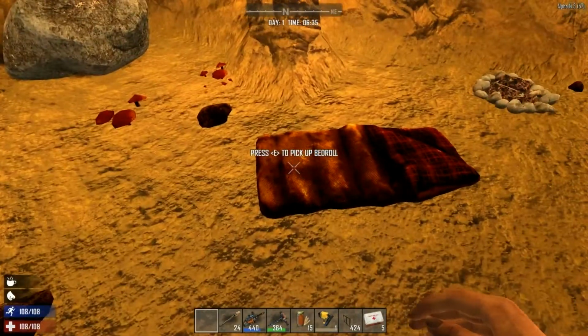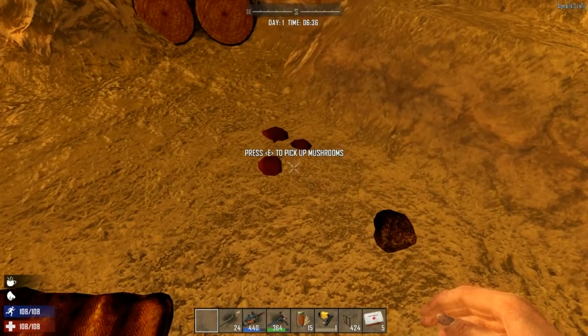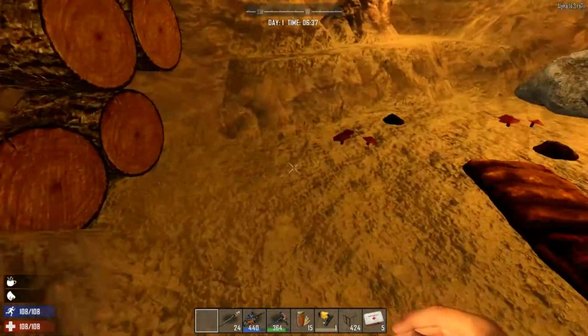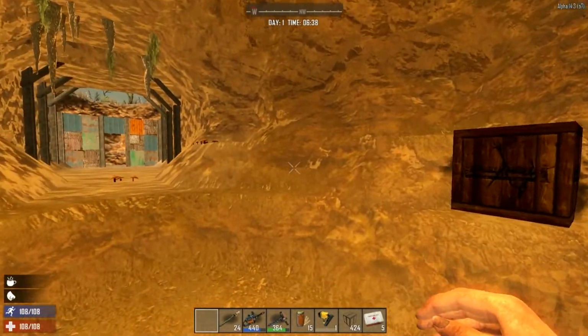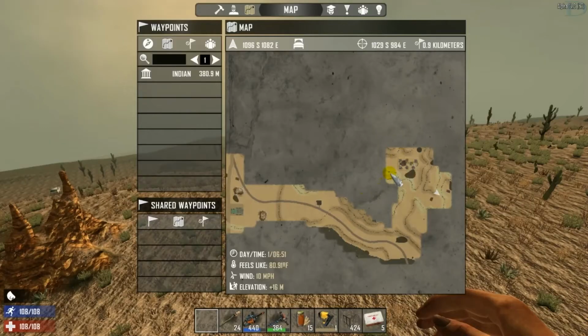And a bedroll. And blood. Oh, that's not blood, it's mushrooms. It looked like blood. I was like, okay, the zombies were in here eating Ralph. He was fighting them off. He died valiantly, but he succumbed to the zombies. And yeah, it's pretty cool.